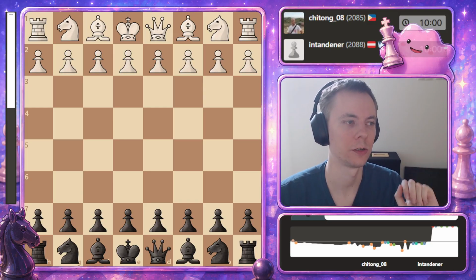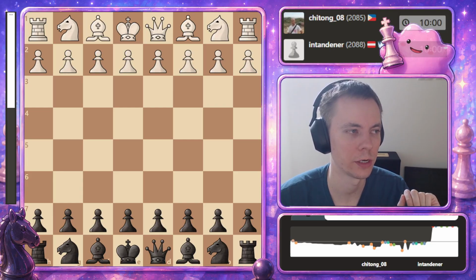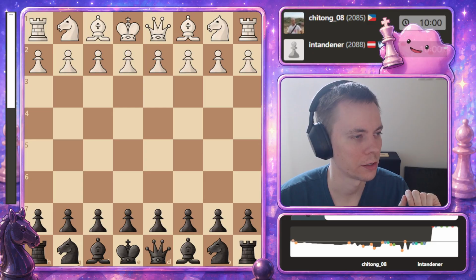So let's start the analysis. Here you can see the graph. So I had a small advantage the entire game. Then it was roughly equal, and then it seems I blundered due to time pressure.